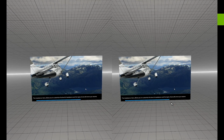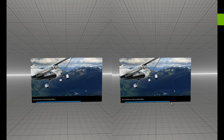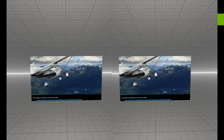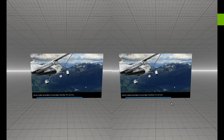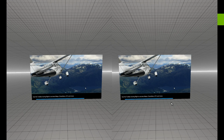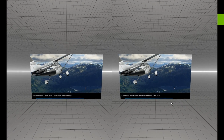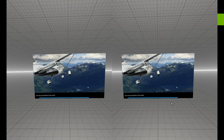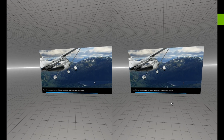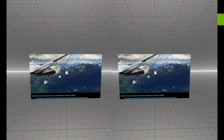Alright. Let's see how the performance is. The first time I managed to get this going, what you need to do is you need to have your headset on when you hit the VR. I'm on the Oculus Rift, the first iteration. If you're not wearing the headset, it'll say error initializing VR. But if you put the headset on, because it's got a little sensor in there to wake it up or whatever, then it will run. So I've had no luck running it outside of VR, but if you go into the little Oculus menu thing and you run it from there and you make sure your headset's on, seems to be okay.